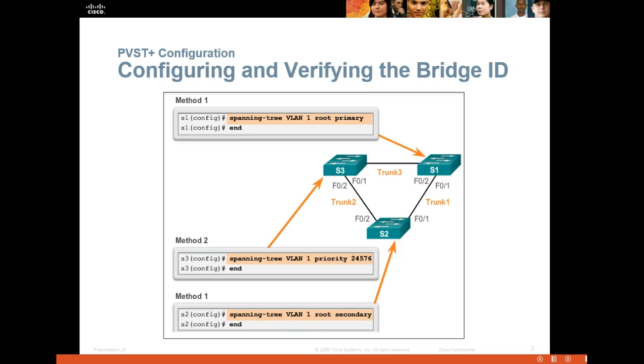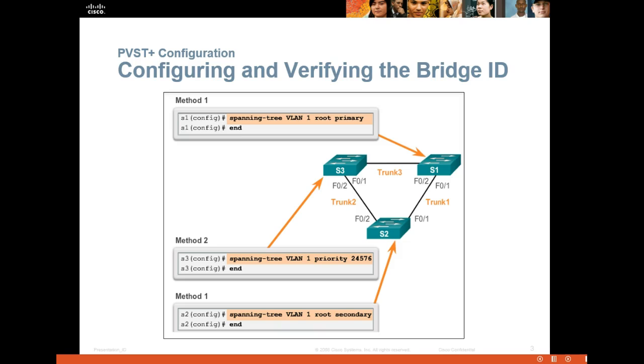Doing the bridge ID and PVST plus, there are a couple of ways to do it. The details are in the chapter, but this is by VLAN, remember. We did the whole switch before. They were global configurations, but now we go by VLAN. Of course, all the switches we're using have only one VLAN to start with. So we do VLAN 1 root primary, and then that will set that up as the one there. And the way that happens is in the background. It sets it up with a priority number that will be lower than all of the others.